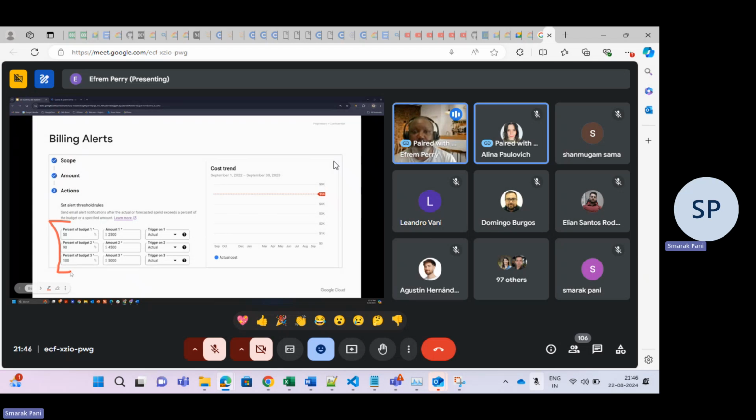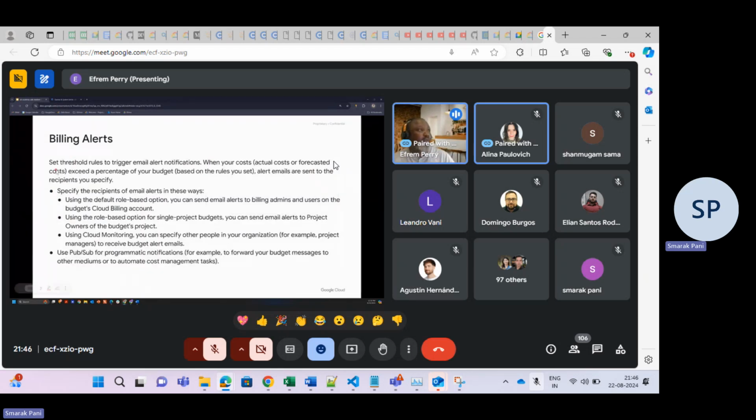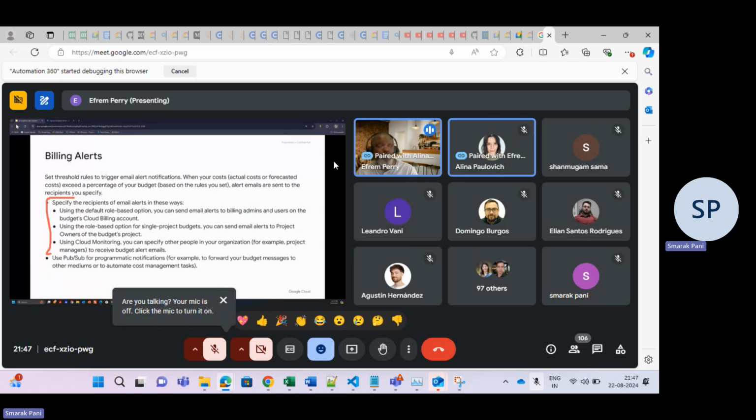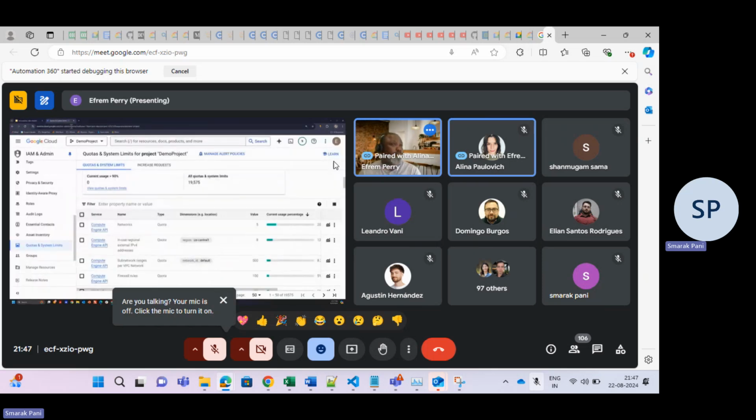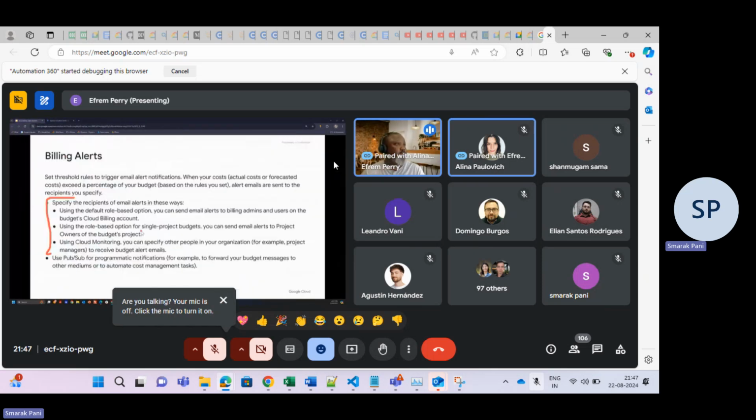And then below this slide is where we can specify the types of notifications. I want to do an email, this, that, or the other. This is looking at the budget and alerts.